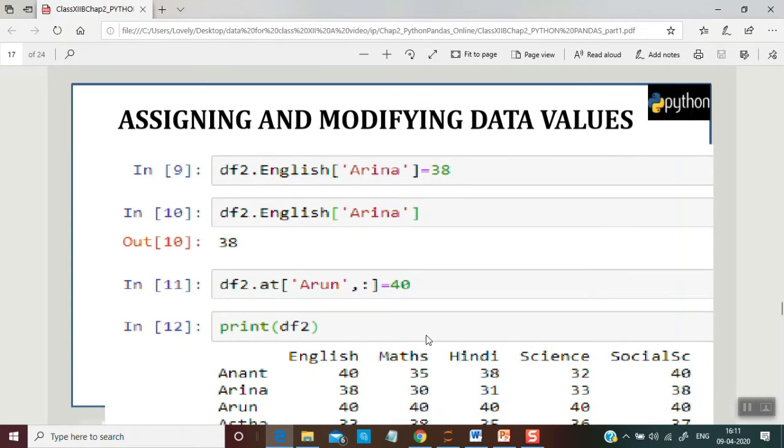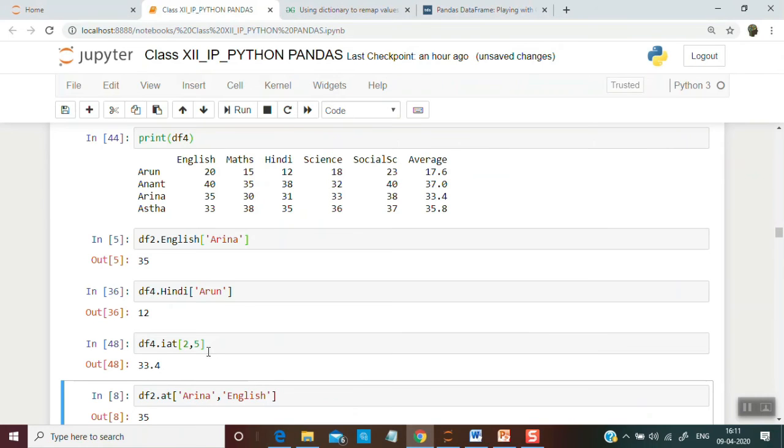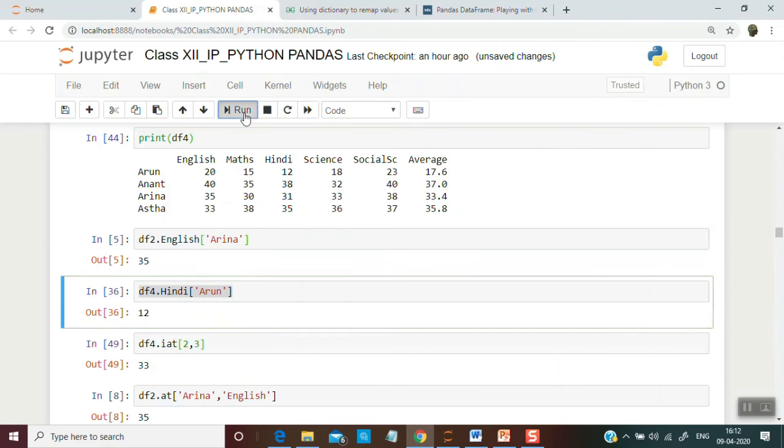Assign and modify the data values. If you want to assign a new value to the existing data frame element, you can always assign it. The way we print, we can assign in the same manner. For example, Arun got 12, right? And I want the value to be 24, okay?